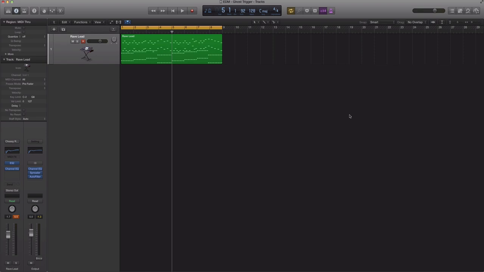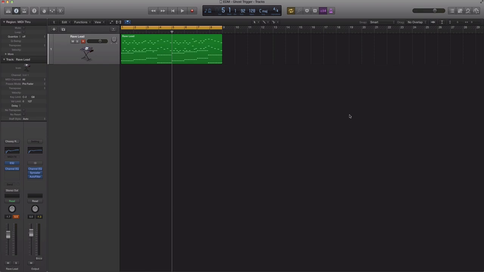In today's video, I'm going to teach you a fundamental technique you need to know if you are producing EDM type music. It's basically a ghost trigger track that allows you to have a pumping feeling to your entire track, also known as the invisible kick sidechaining for EDM music. It's used in every single EDM production. It gives you that more pumping, movement feeling in your tracks rather than it being so stagnant.